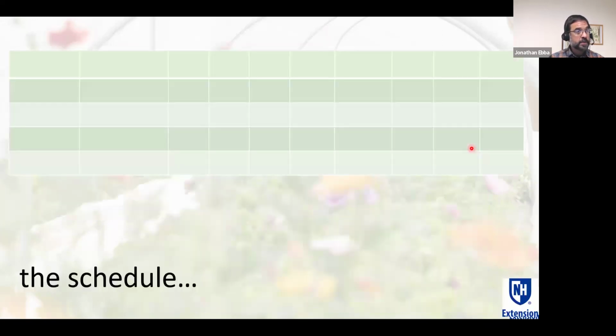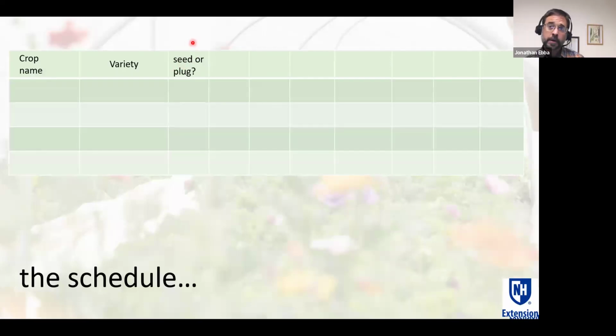Okay. So when we start building that schedule on a piece of graph paper or in your spreadsheet, obviously we're going to want to know what the crop is, what variety. Maybe you put one in there for color. I like this distinction between if you're buying the plug or if you're buying the seed, because remember, what we're doing here is we're going to start at the end and work our way back for the major life events. And if you're buying a plug, the first major life event for you is getting the plug, right? Which we can kind of make synonymous with transplant week.